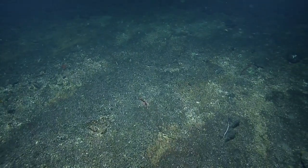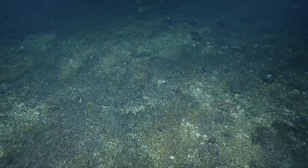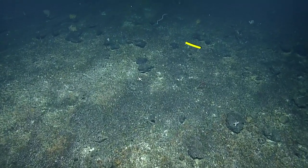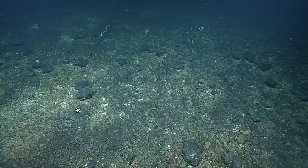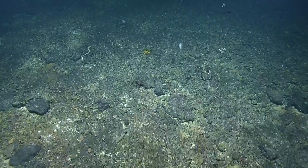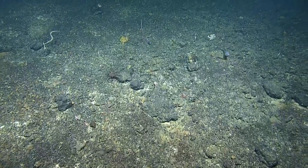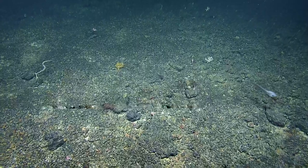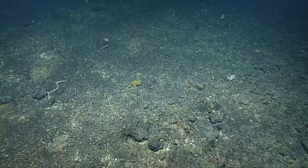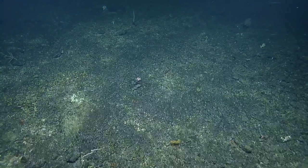All sorts of these dark red, wine red sea pens in this field. I'm seeing more anemones too. He was saying that sea pens suggest at least a few centimeters of sediment underneath this. Are sea pens corals? Yeah, I think so. Oh, hello, double fish. Hey, buddies. Triple fish. One of those was a halosaur. The other two are macrourids, is that right? I'm not good past that. It's better than I am.